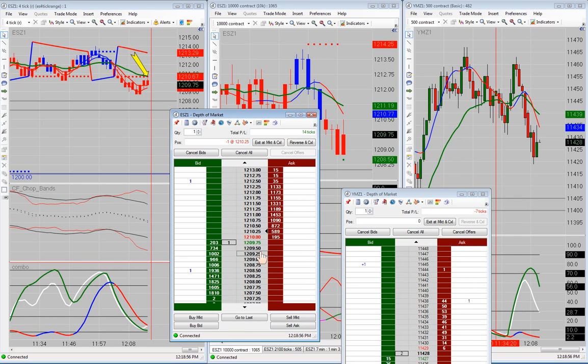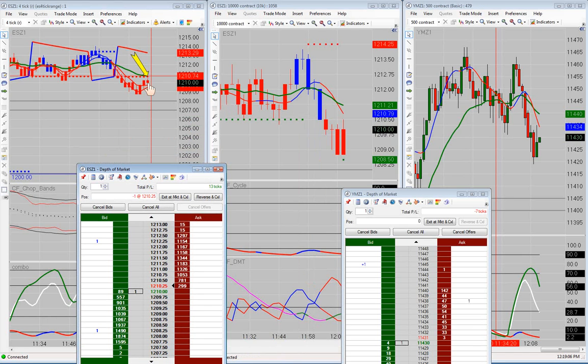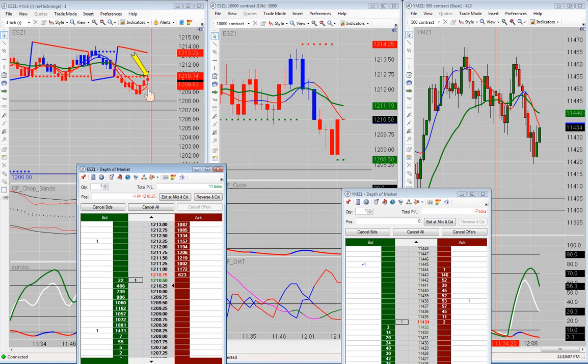If this trade gets 1 point profit in it, I'll take my risk off the trade. I have 2 points risk, and I'm looking for 2 points profit. I anticipate price closing down below these lines right here and moving down into this area right here. That's what I expect it to do.